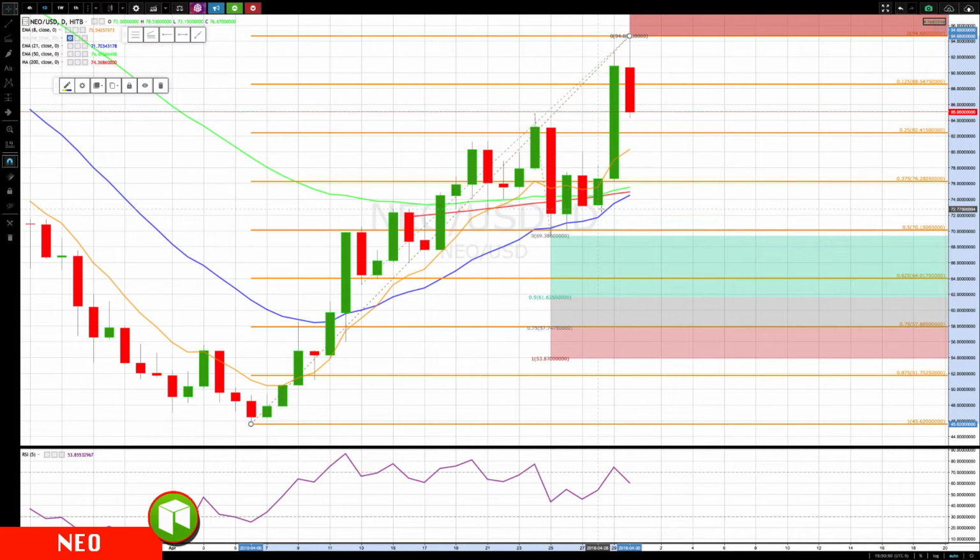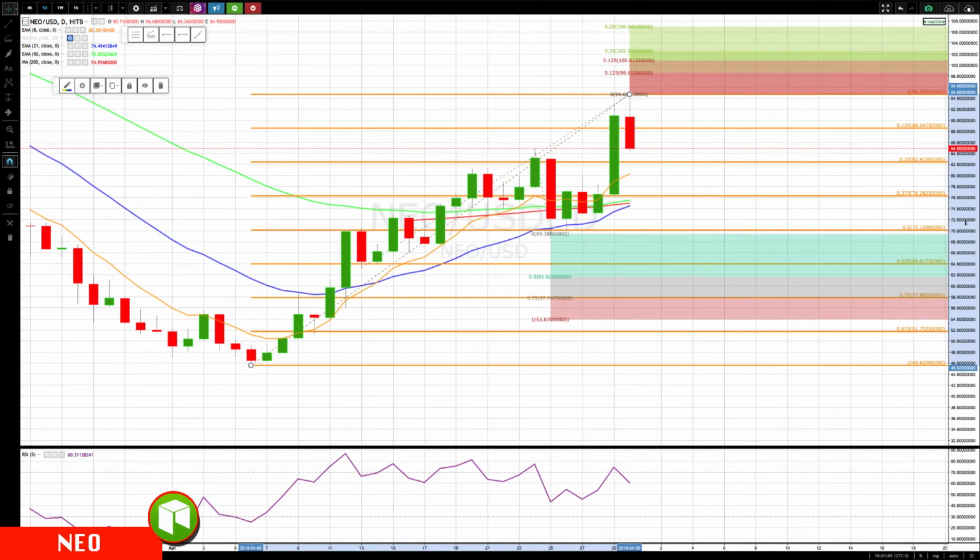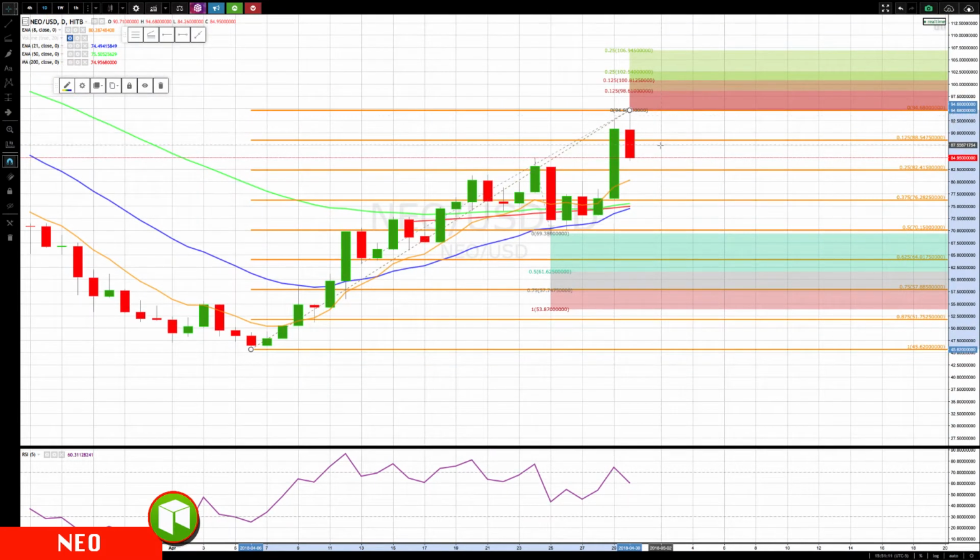Those levels are not valid until this does trigger, and it doesn't ever have to trigger. Just letting people know, because if you haven't taken any off on this push up, especially with the divergences, you should at least know where your stop level is or where you're going to take some off, because you'll probably be able to get it back on lower if we do not hold the rotation zone. So keep that in mind.